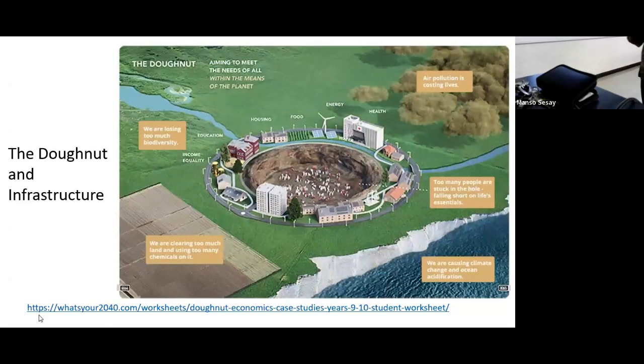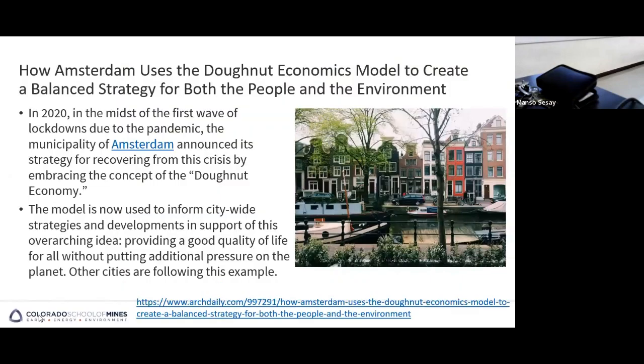All right, the donut and infrastructure has been drawn like this as well. Here's people stuck in the hole. The city goes around in the donut, all the different things that you'd like to see in a city. And the outside area is the planetary boundary. This can scale. It can be a global donut. It could be a donut around your town. It could be a donut around your house. It could be a donut around a mine, right? Anything can be a domain. You scale it sort of appropriately.